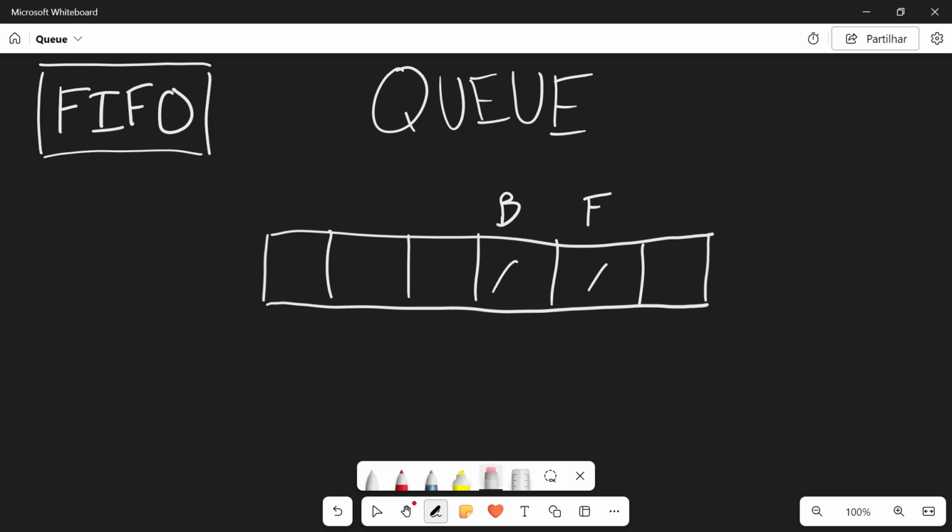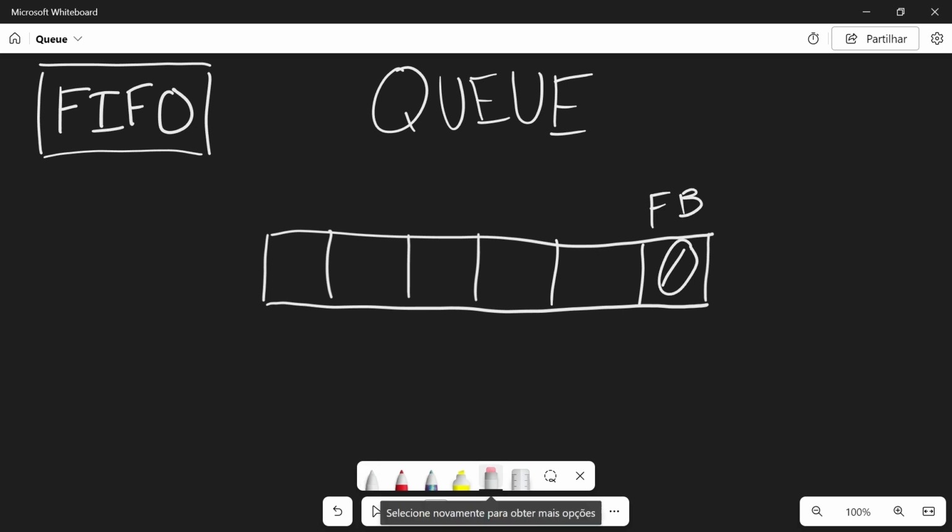Now consider this position. We're only going to have one element at the back of the queue, and both my back and my front are going to be pointing at that position. What happens when I want to remove this element? Well, I grab my front and I'm going to move it over, right? However, this position is not a valid position of the array. So what do I do in this case? Well, that's totally fine.